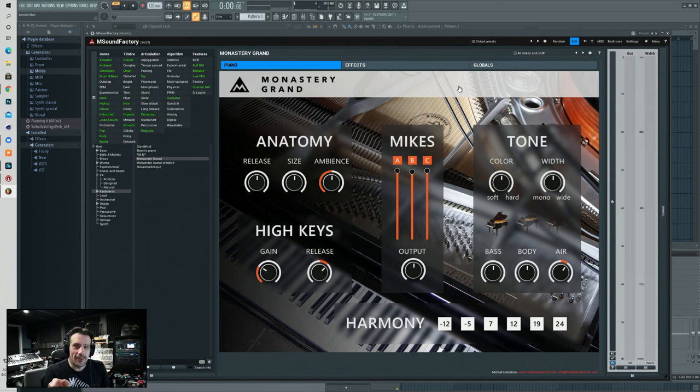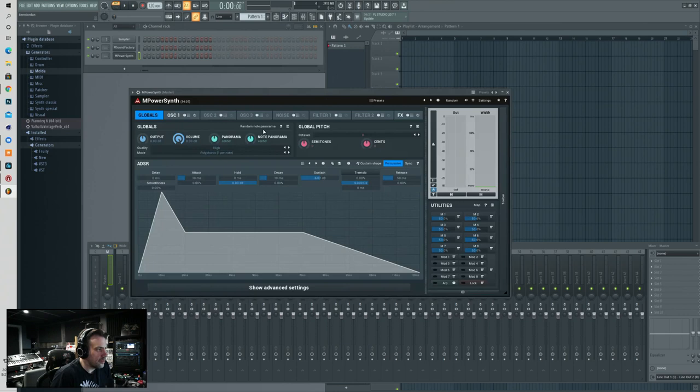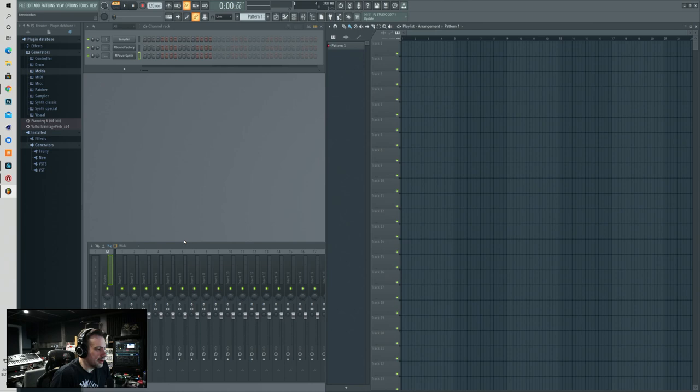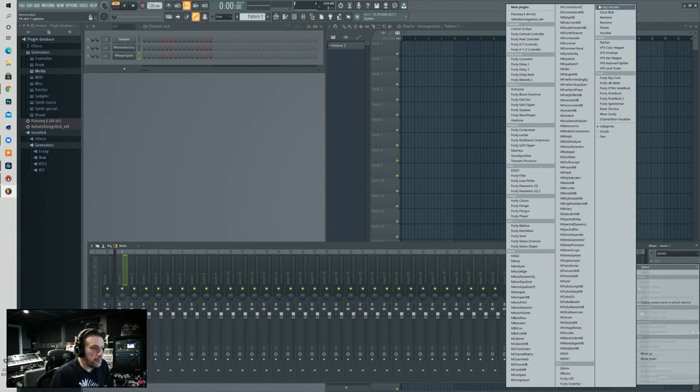Okay, so just so you know, if you have Melda's plugins and you don't feel like going that far into the rabbit hole, there's like Empower Synth, which of course is an insane rabbit hole. And it's a very, very featured soft synth, but it's not quite as insane of a rabbit hole as MSoundFactory. A lot of these have multiband versions and non-multiband versions, and I've just added the multiband versions. But there's a whole lot of plugins.